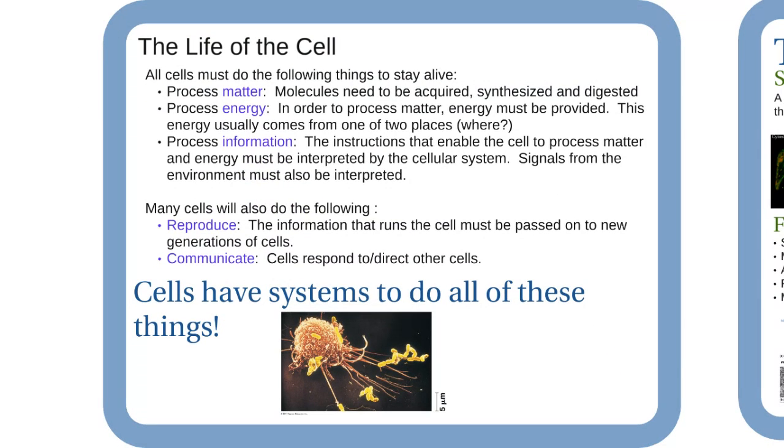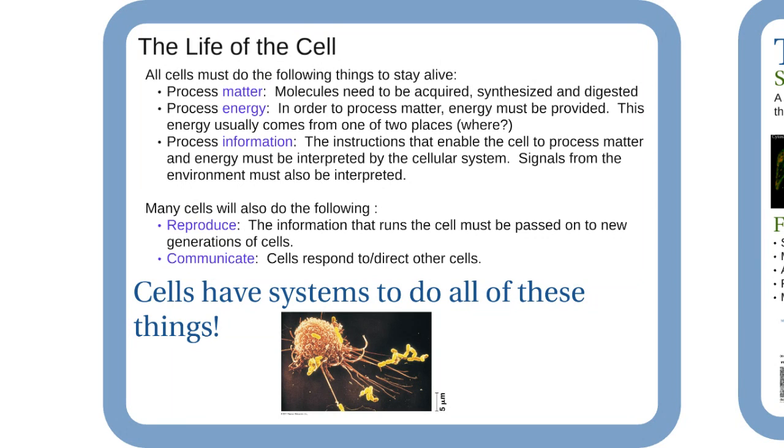So if you recall here, cells have systems to process matter, process energy, and process information. When we were looking at life characteristics, and we looked at that Bozeman video and that TED Talk, it talked about certain features that must be found in living things. These 3 features are needed to be able to process any kind of element, matter, molecule that is inside of it.